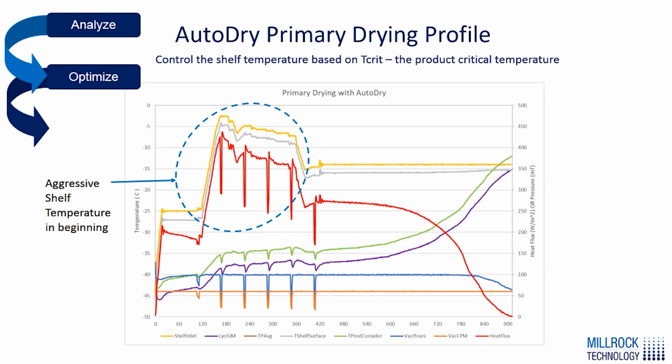For the settings we used for this run, we used sucrose, so we set a critical temperature of minus 32 degrees C, and we set a 2 degree safety offset, which means that auto dry is going to try to maintain our product at minus 34 degrees C. You see there are some times, right around here for example, where it looks like the product may have approached or even surpassed that minus 34 degrees C a little bit. That's why we have this 2 degree safety offset. And as soon as it passes that target temperature, auto dry rapidly ramps the shelf temperature down to reduce the product temperature and keep it safe below our critical temperature.